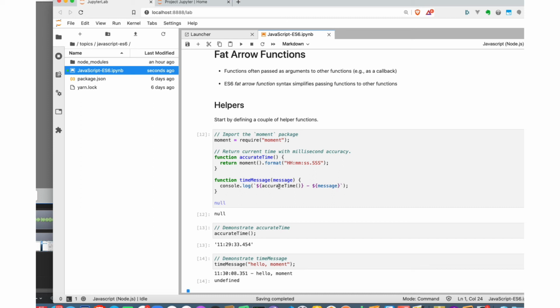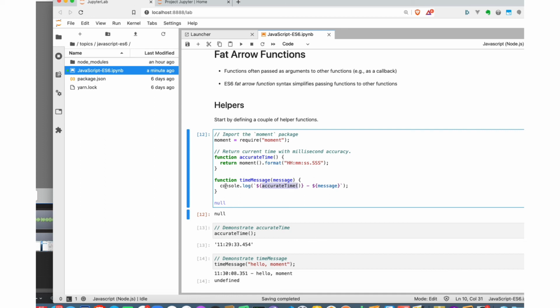And I intentionally am saying expression there because this can be any sort of JavaScript expression that returns a value. In the case of the second element in the literal here, it's just the value that gets passed in as the message parameter, which in this case was hello moment, and that's what showed up down here. But in the first instance of a substitution in the template literal, I'm calling that accurate time function. Notice the curly braces to actually invoke this.